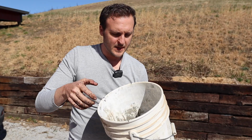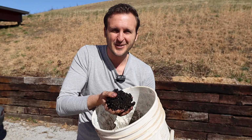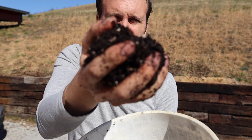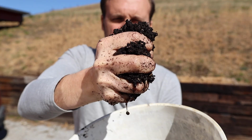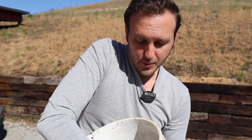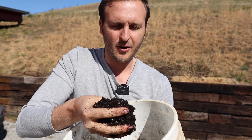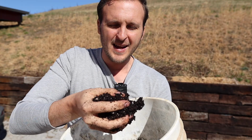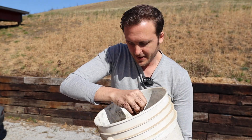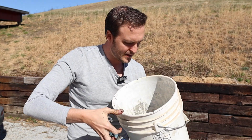So I just took some of this potting mix, put it in a bucket here, and added some water, which is one of the cool things about this potting mix, is literally just to add water. And you want it about the consistency of a wrung out sponge, where you can squeeze it and you'll get a few drips of water, but not a whole lot. It's going to be crumbly, and another couple cool things about this potting mix is that it has worm castings in it, which is going to be great for these starts, and it already has mycorrhizal fungi inoculated into the potting mix itself, which is going to be fantastic as well. So next up, I'm going to take this soil blocker, and I'll show you how to make these soil blocks.